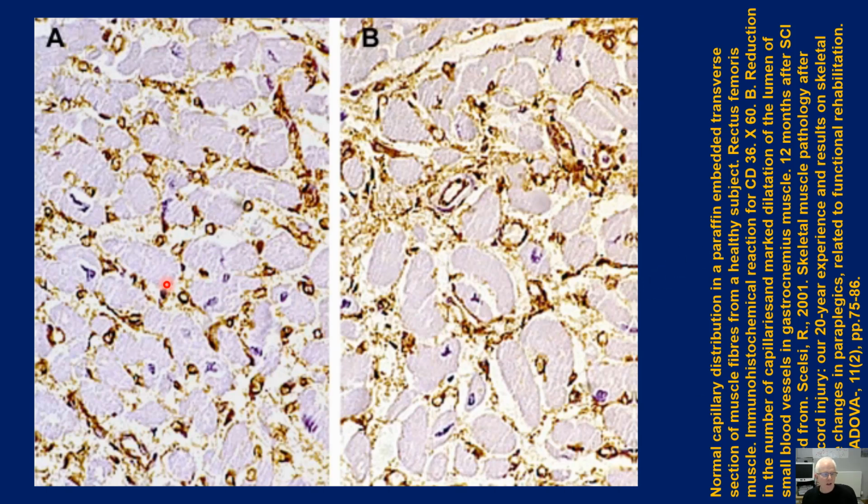Now, if we look at this, this is quite nice data to look at. So here we've got 2 slides which have been taken. These are biopsies that have been taken. And what we're looking at here is capillary networks. And in panel A, you've got a capillary network in a healthy, non-spinal cord injured individual. And in panel B, we've got the capillary network in somebody that's got a spinal cord lesion. And it's not particularly clear to the untrained eye, but fundamentally what has happened is there is a reduction in the size of the network.